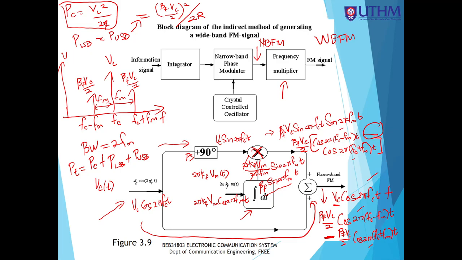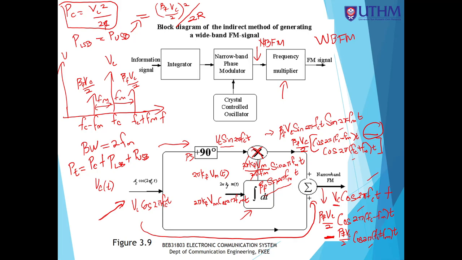If the question gives the carrier frequency as a sine function, that means here we need to phase shift the sine function to cos before we can proceed with the equation. So if the input carrier is a sine function, after the phase shifter it is going to produce a cos. And then the total output after the shifter, plus the carrier, finally is considered as the sine function plus the cos, the cos lower band and the cos upper band.